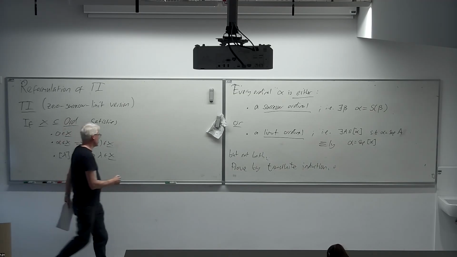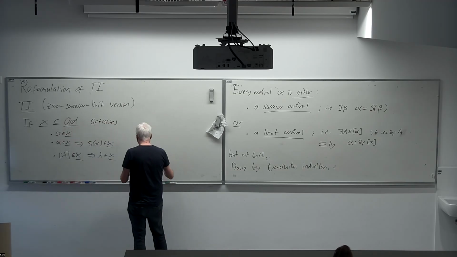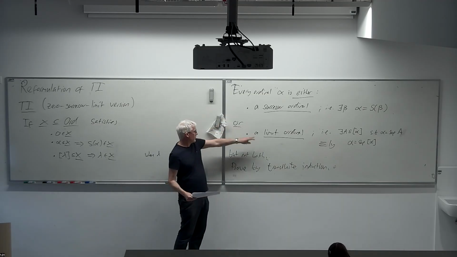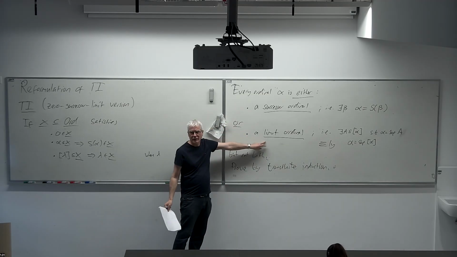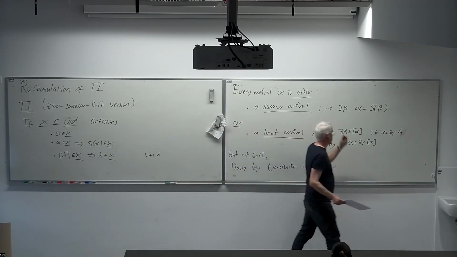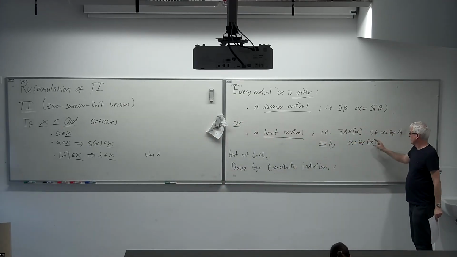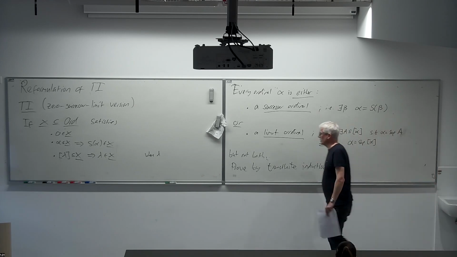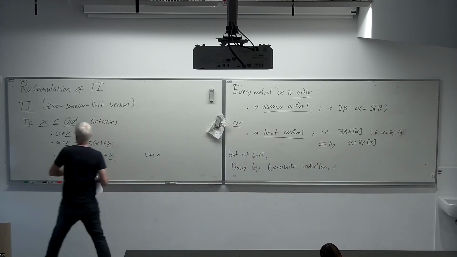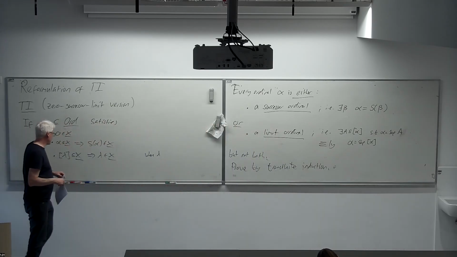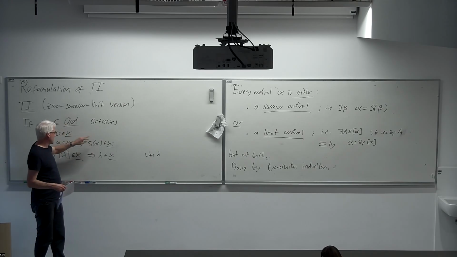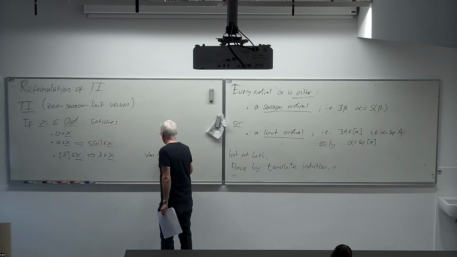Okay? So I should have said every ordinal is one of these two. So in particular, 0 is a limit ordinal because it's not a successor, and it's a limit ordinal because 0 is the supremum of the empty set. But here we've already said 0 belongs to X, so we don't need a separate case. The point here is we're making the cases mutually exclusive. So here we ask lambda to be a limit ordinal.